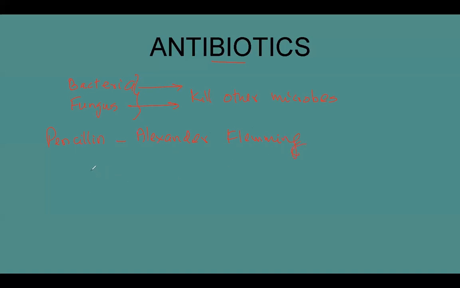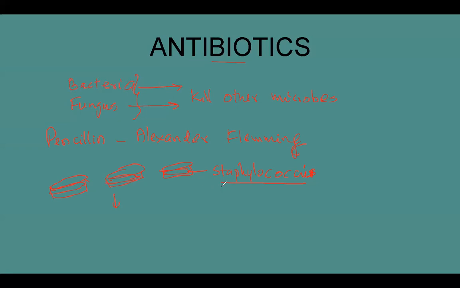Okay, so it was a weekend, like Friday evening, and he had many petri dishes containing a bacteria known as Staphylococcus. Right, too many petri dishes with the bacteria. And his experiment was completed. So what he did, he left these petri dishes for washing in the wash basin. Laboratories have a wash basin because that part of the experiment was over. And what's the name of the bacteria? Staphylococcus. That's the name of the bacteria. Or cocci, right? Cocci is a plural. Staphylococci bacteria was growing in these. It's discarded, finished. He left it unwashed, and he came back after 2 days, Saturday, Sunday, and Monday. He came back to the laboratory.